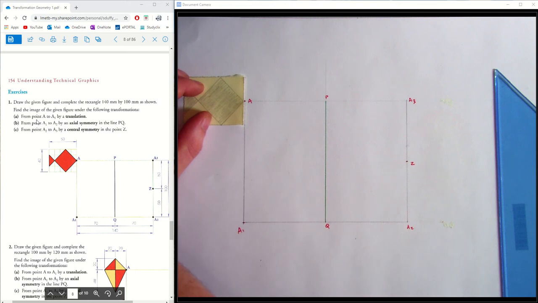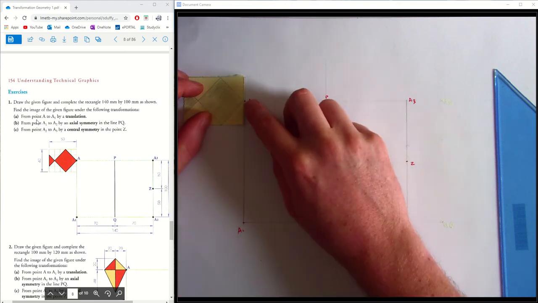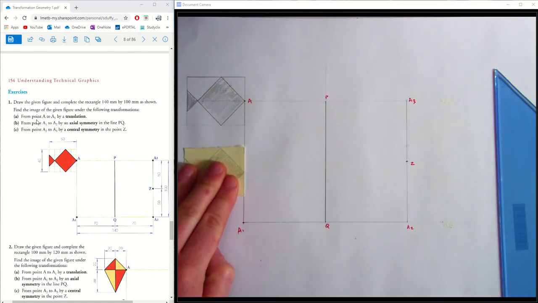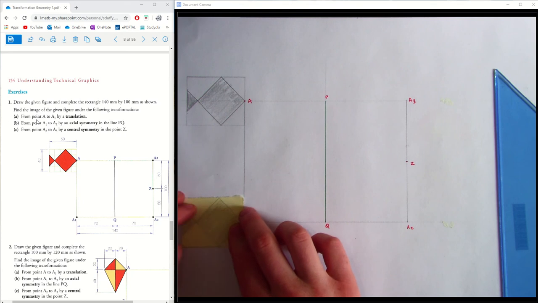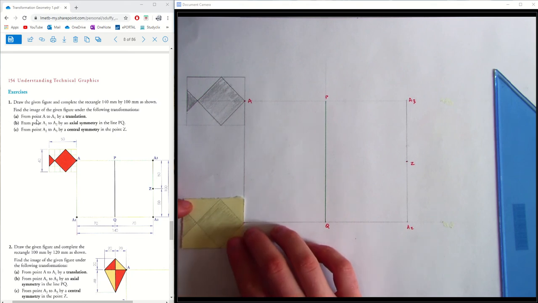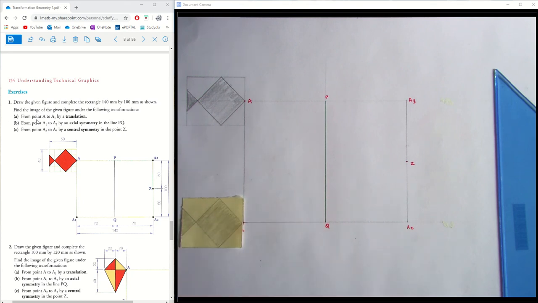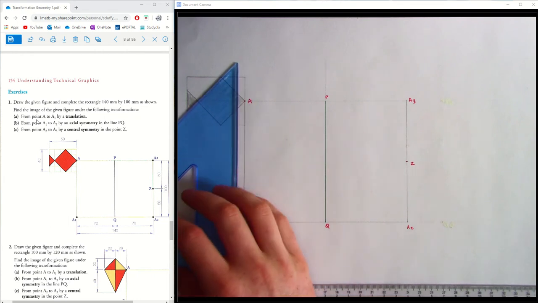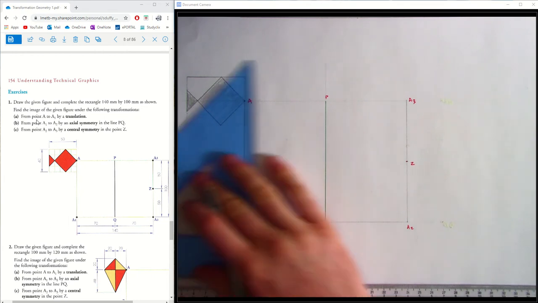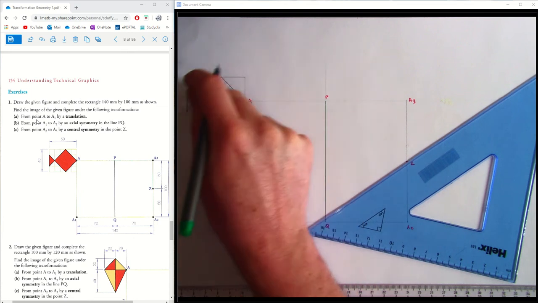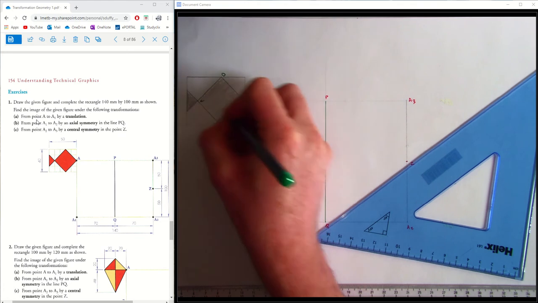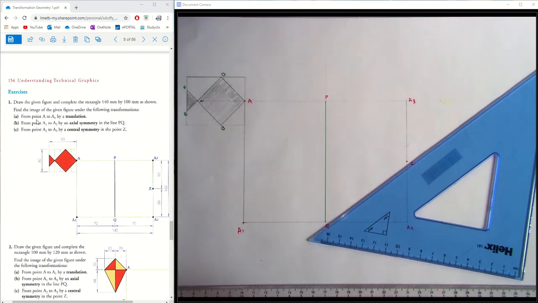So I want to get translation from A to A1. I'm sliding this image along A to A1. So when I bring this down the whole way, my end image is going to look something like that there, when I bring all my points down. Now, how do I do that? The first thing we need to do is label the different points on our drawing. I have this corner as A to A1. I'm going to label all the different corners I need to project. So I'm going to call them B, C, D, E, and F.